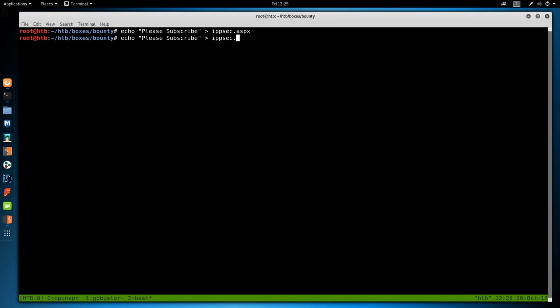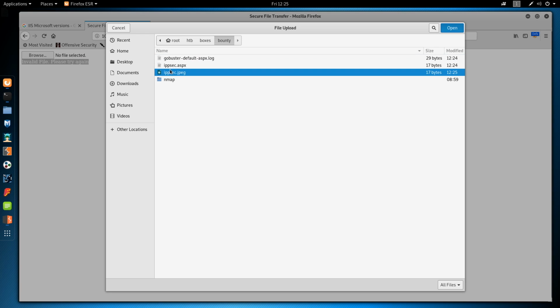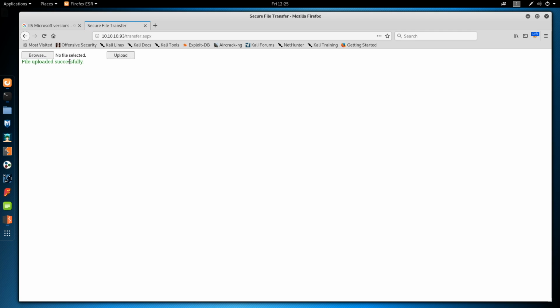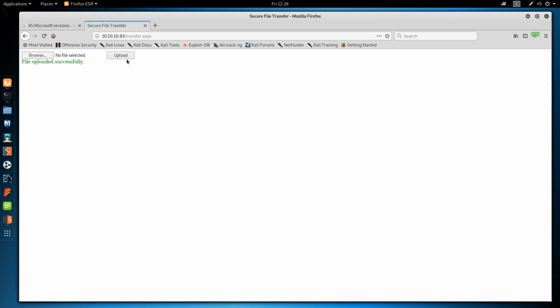So let's try a different extension. Let's try something like JPEG, browse, ipsec.jpg. File has uploaded successfully. So let us go into Burp, make sure proxy is set to on, and let's re-upload this.